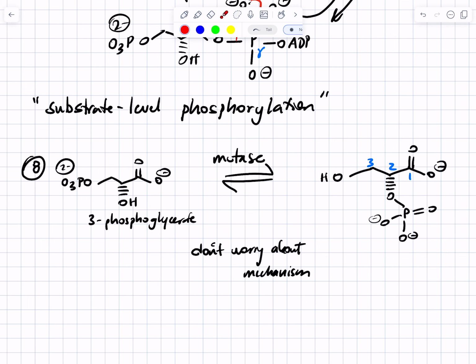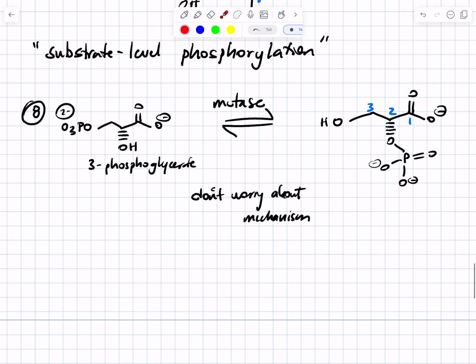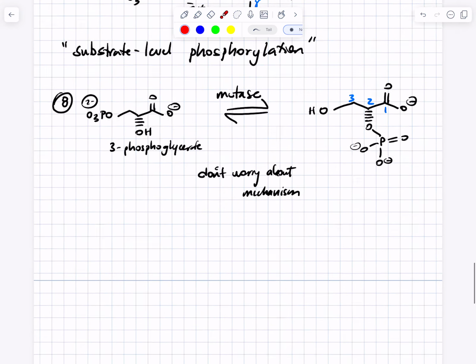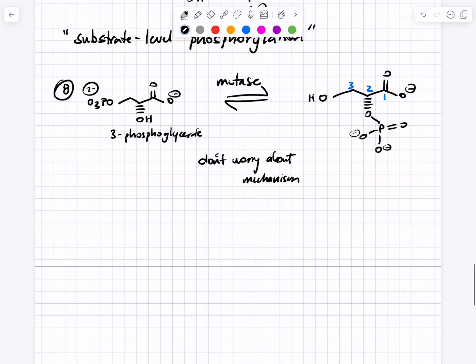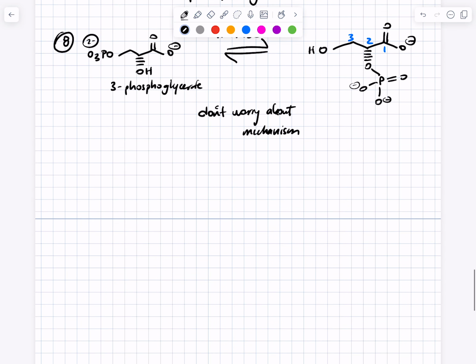So what do you think that does? Well, it moves a phosphate group, which has a lot of negative charge, one atom closer to the carboxylic acid group. So there's probably a buildup of some charge repulsion there. The carboxylate's negatively charged, the phosphate group's negatively charged. There's probably some charge repulsion there. Let's talk about the other steps that happen. We'll do step 9. And step 9 is an elimination reaction. So we're going to take this molecule that's called 2-phosphoglycerate.